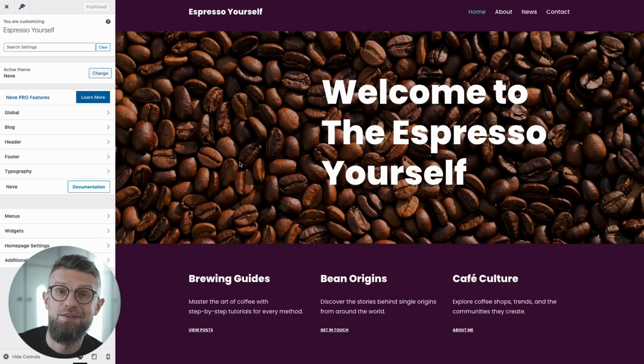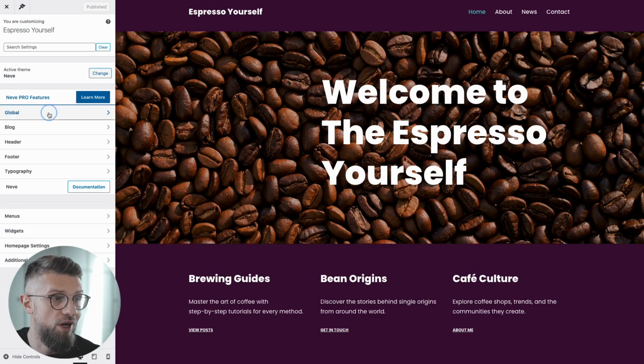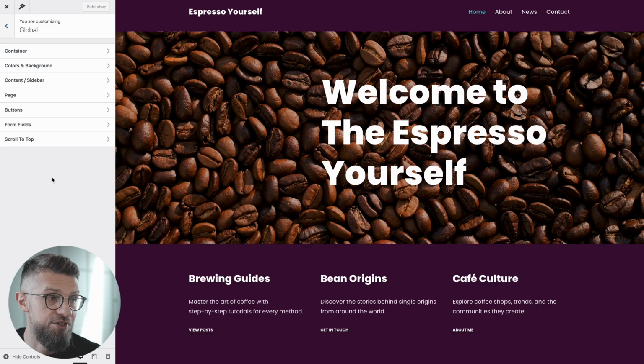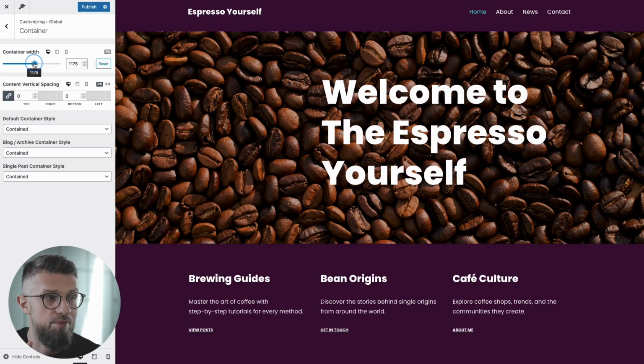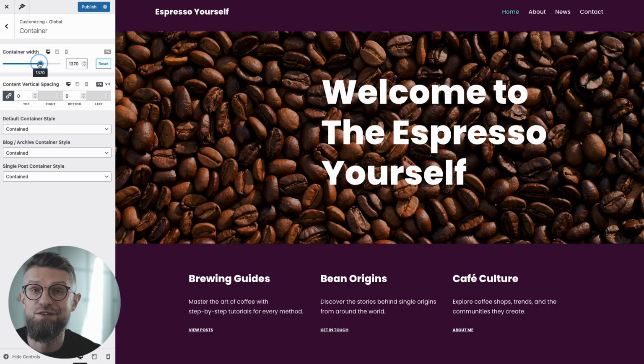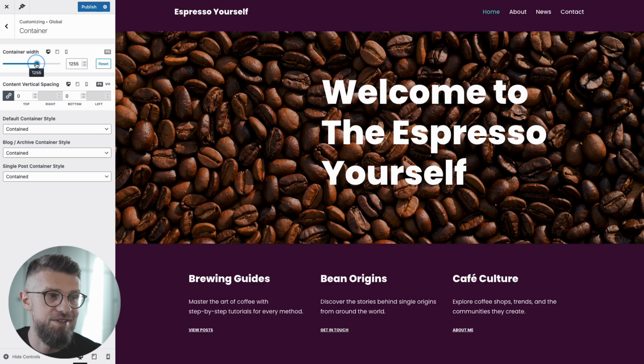And what you are seeing here is the native WordPress customizer interface. It has loads of options. So what I advise you to do is just go one by one through the sections and see all the elements that you can customize. For example, you can change the main width of the whole design. You're gonna see the menu moving at the very top. So this is what's causing this. I think I'm gonna stay around 1200.